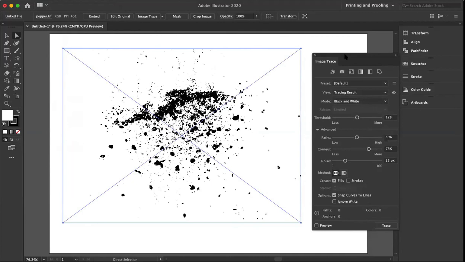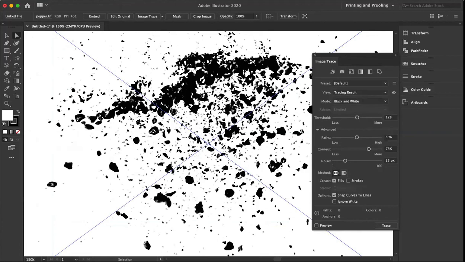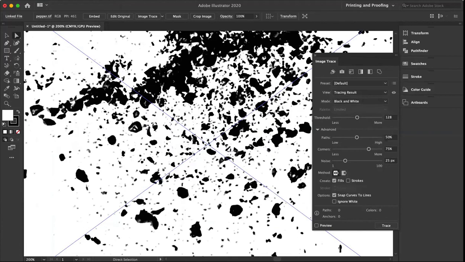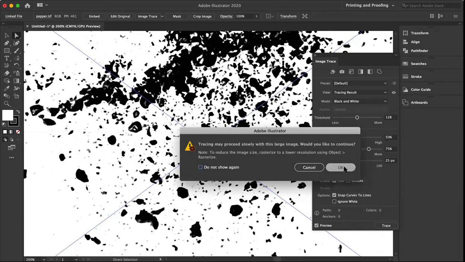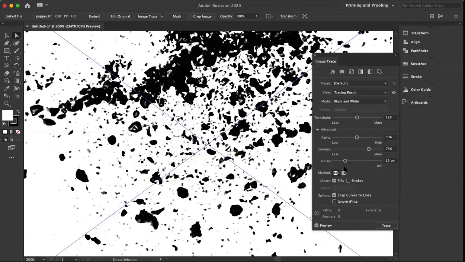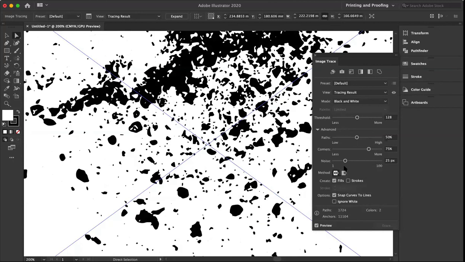So if I come in here now to image trace, I'm just going to enlarge this up, Command plus to enlarge it up. I'm going to do a preview. And I'm going to say, okay, the corners, I want it to be less. So what this means is it's going to be less angular.